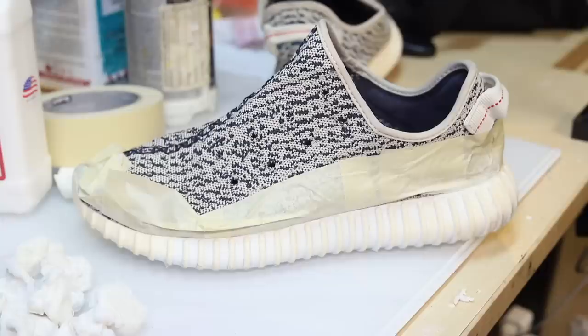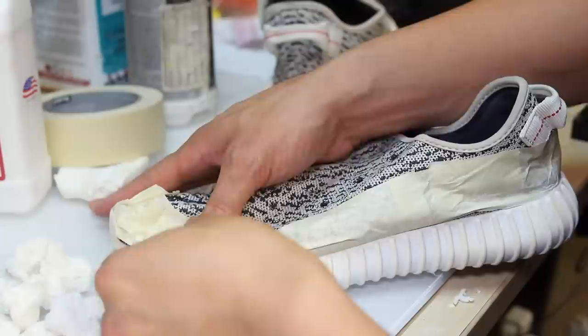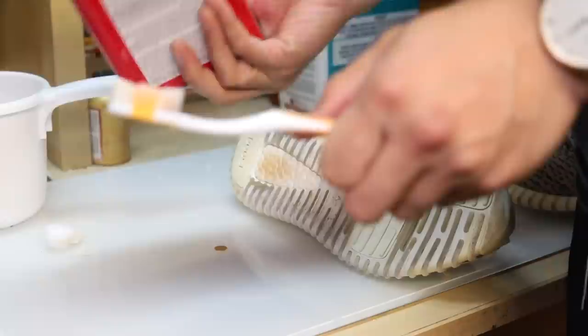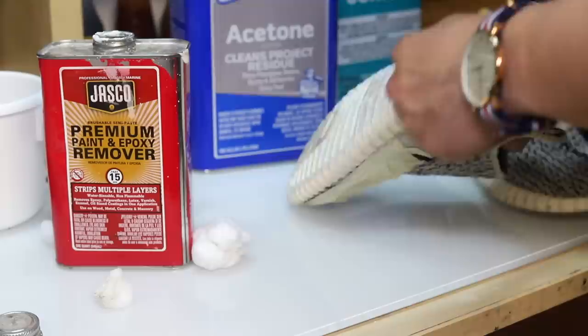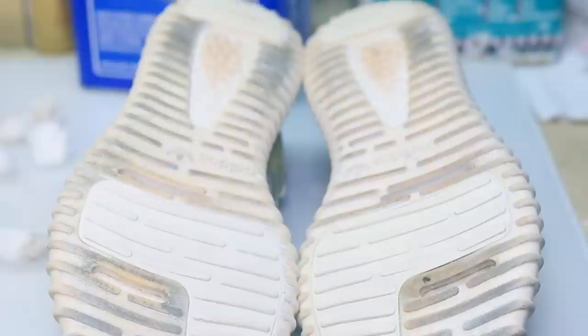The boost didn't get completely white because they are stained, so we're gonna paint the boost white. All we have to do is strip the existing factory paint on the midsoles and repaint them with our own mixture. I'm using a paint stripper — since the midsoles are made of polyurethane, the same material Jordans are made of that crumbles, acetone would disintegrate the material, so the paint stripper will only affect the paint and not the midsoles. After that step, I'll use combals and acetone to remove excess residue, then tape up the rubber portions of the shoe.